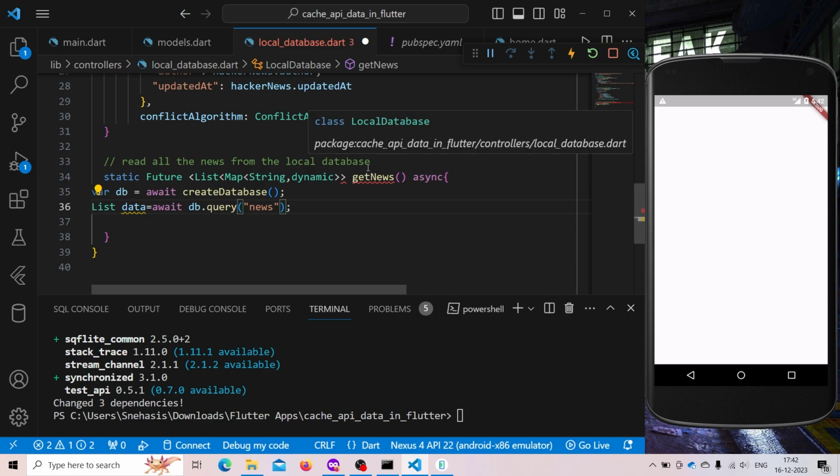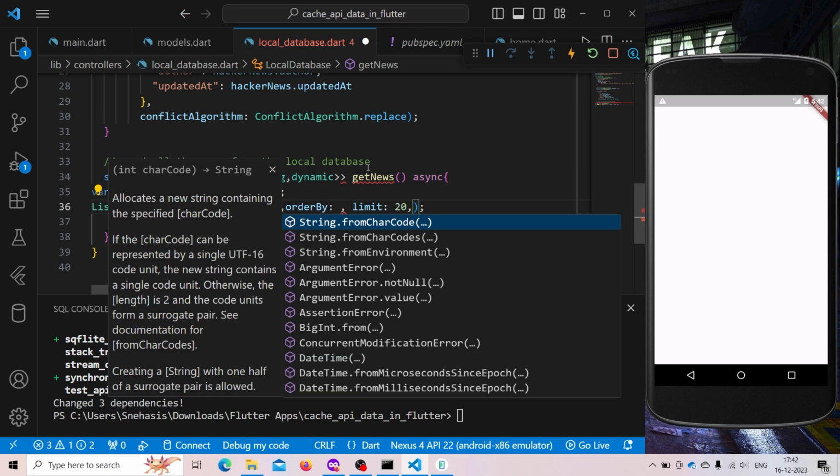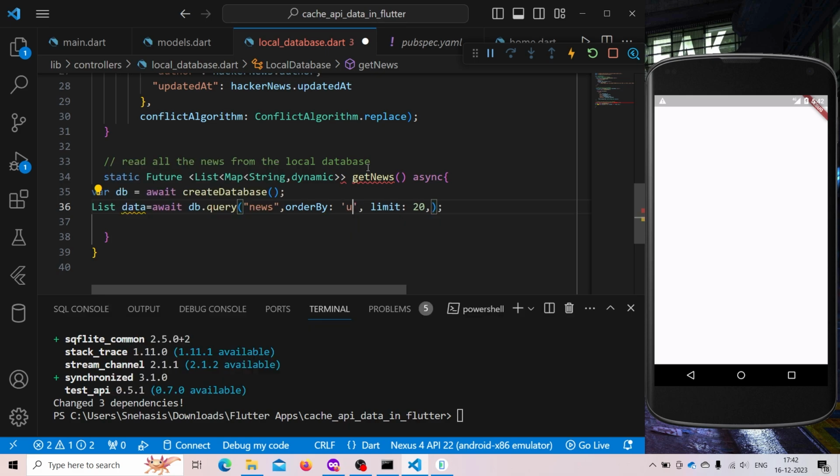For that, let's just limit it by 20, and also first we need to use an order by. Now we will use order by and set it to descending depending upon the updated at.